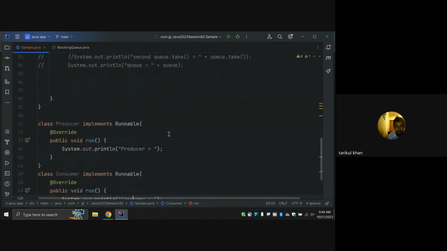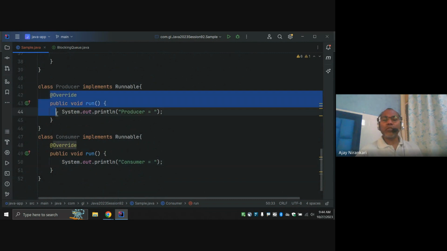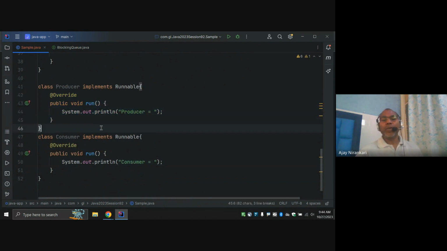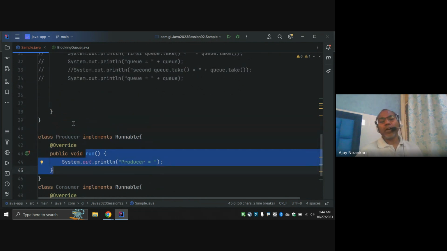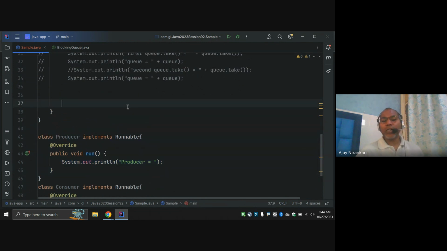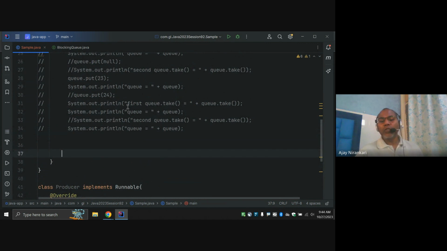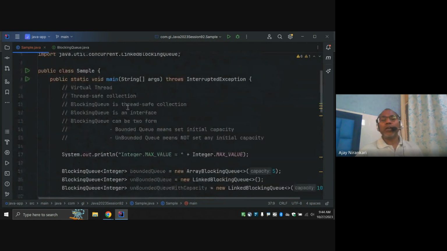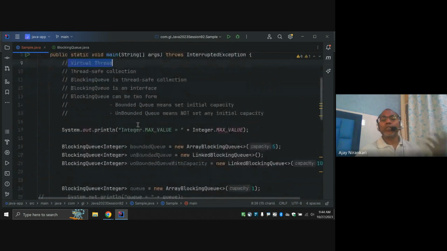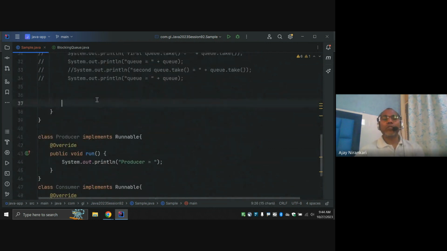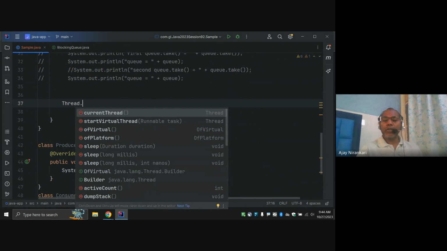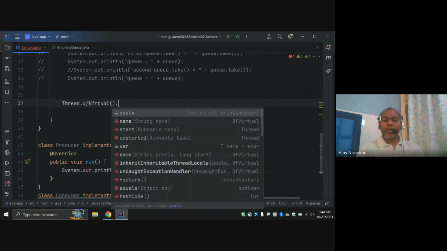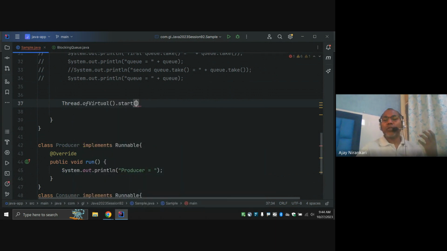And first thing, this is just code that I want to run in a separate thread. Maybe you can write it as a method reference or anything. So the question is how to start the thread. Surely we already know new Thread().start(), but we already know virtual threads too. So let's look at virtual threads. I say, hey Thread class, I'm going to start a virtual thread with start. What do you want to start? I want to start the producer.